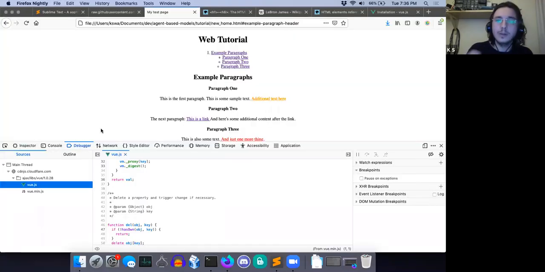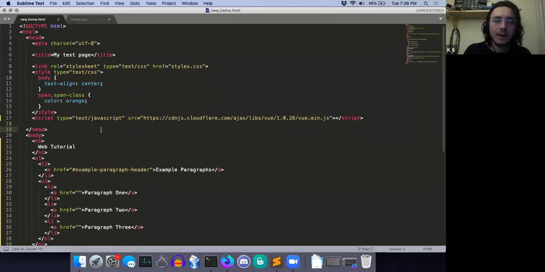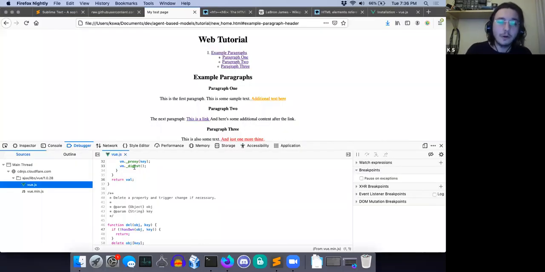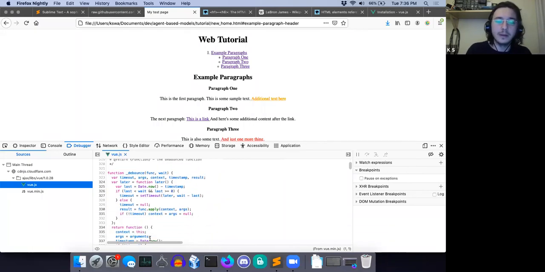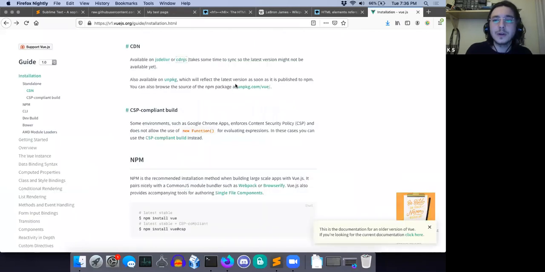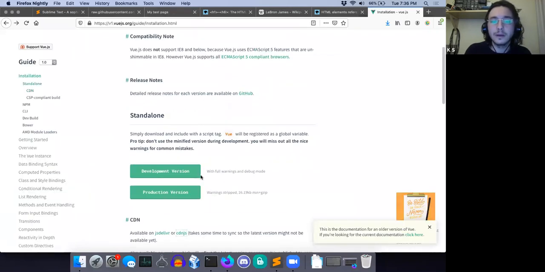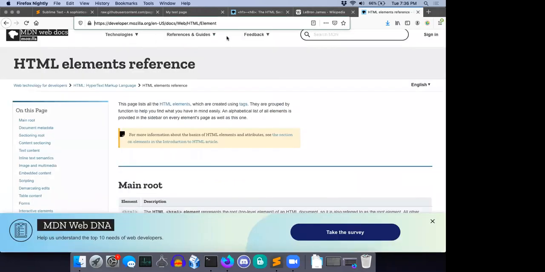We'd have to make one using JavaScript again, and everything else would be done using our JavaScript. But once I have this library loaded, this very, very long script that adds a bunch of things to our page, I can then start to use stuff like these data bindings.